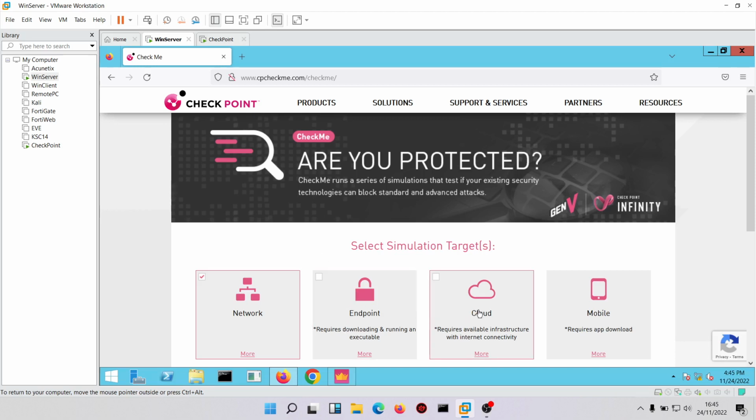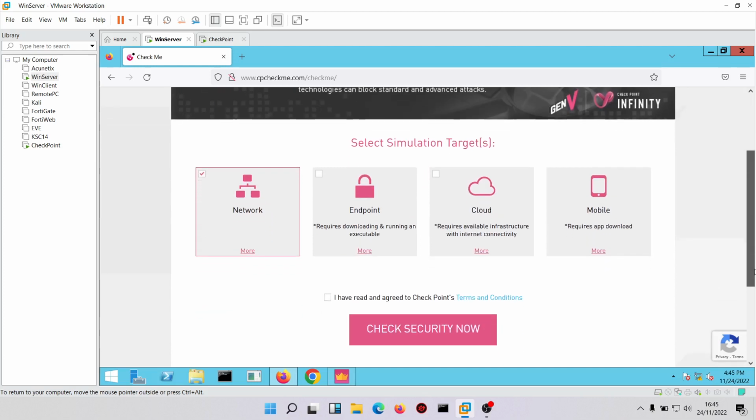If you have cloud infrastructure, you can test your cloud, or you could even test your mobile phone to see whether you're really protected. Let's test for the network. We'll click on network, check the box that says I have read and agreed to Checkpoint's terms and conditions, and then click on check security now.